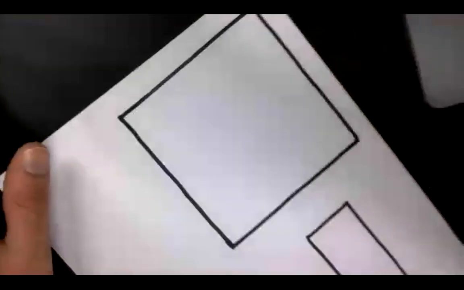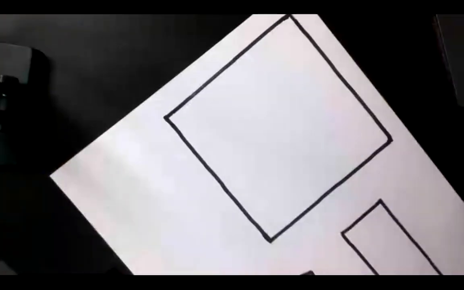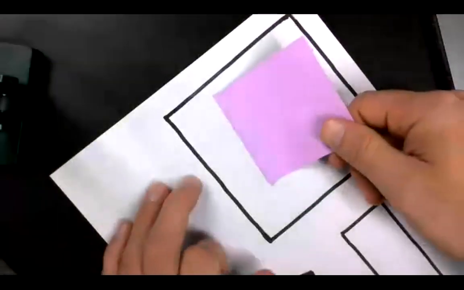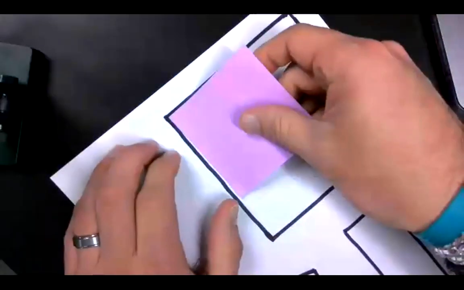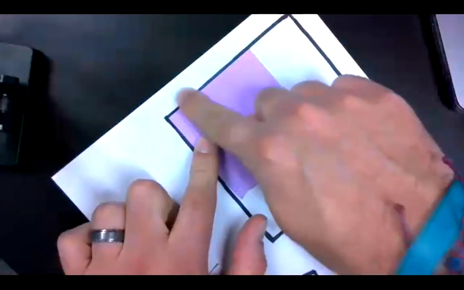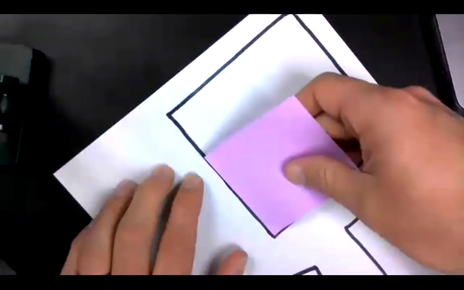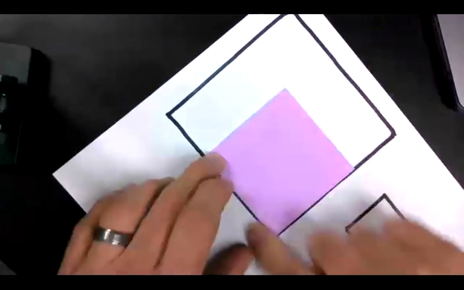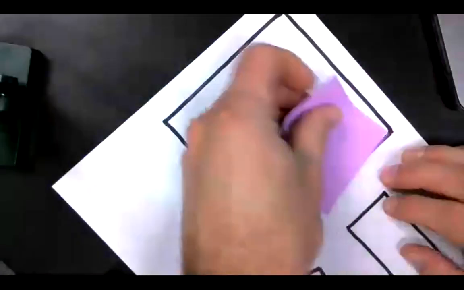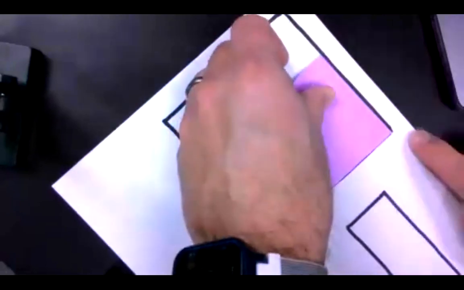Obviously, you probably don't have those little squares at home. Some of you guys might be lucky. Maybe you do have those little blocks, but a lot of you probably don't. I do. What you might have or what you might be able to use is a Post-it note or an index card or another piece of paper, right? So even though it's a little bit bigger, I can still take a Post-it note and go, yep, that fits perfectly in the corner. It's a 90-degree angle. Yep, that fits perfectly. That's a 90-degree angle. Let's go over here. Yes, that fits perfectly. That fits perfectly. You can use an index card.